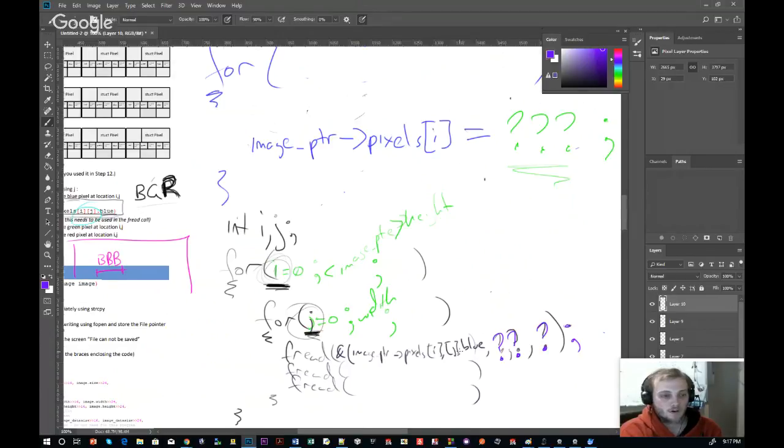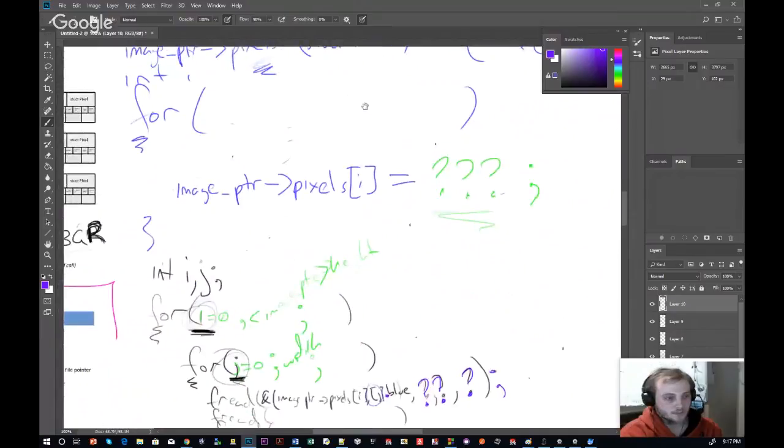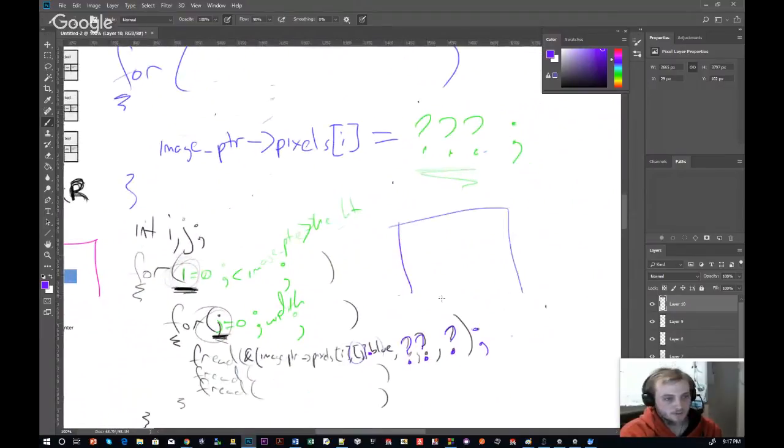Now, where's the dot? Let's have a look at what this I and J are doing, just so that you can understand what's happening. So I might just draw another array here. We've got 0, 1, 2 there. We've got 0, 1, 2, 3 here.